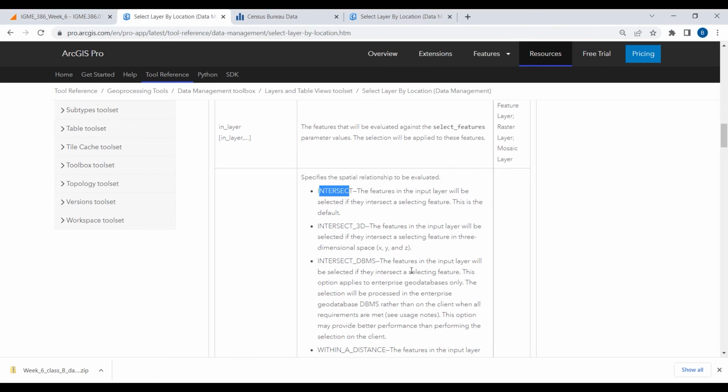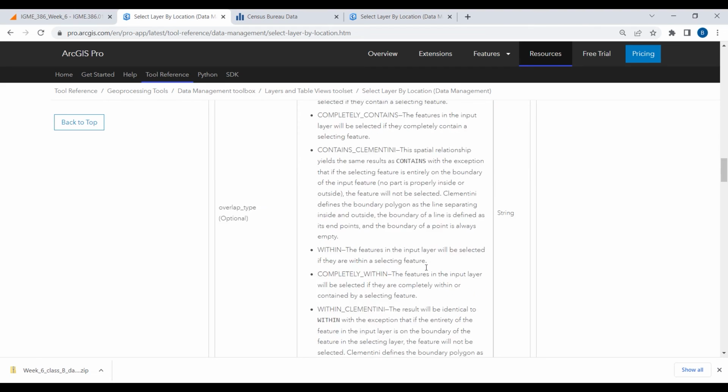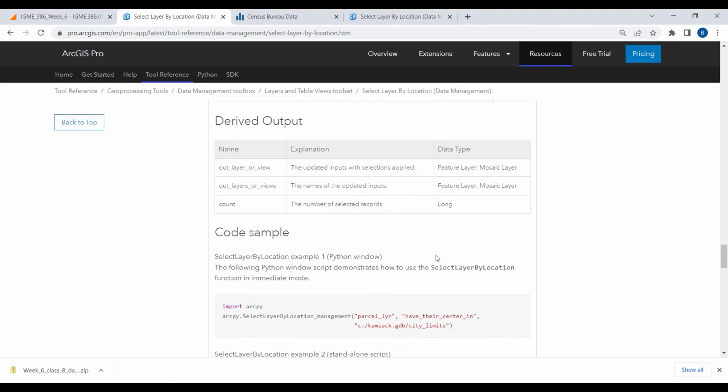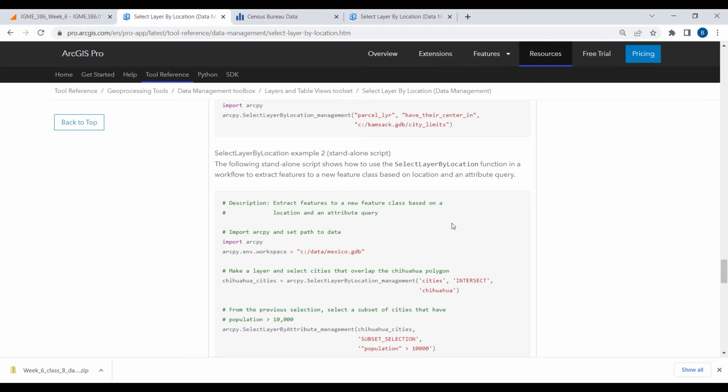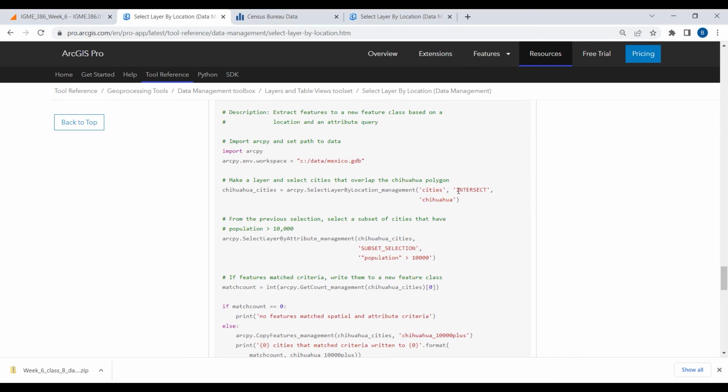It's all uppercase. This is how I built the lesson today. I looked at the example code. They have right here, it's an uppercase string. I don't know if you guys remember this. We saw that with the buffer command a couple weeks ago at the beginning of the semester when there was a dissolve option. It was dissolve all. It was all uppercase. That's just how they do it in ArcPy. Any other questions so far?